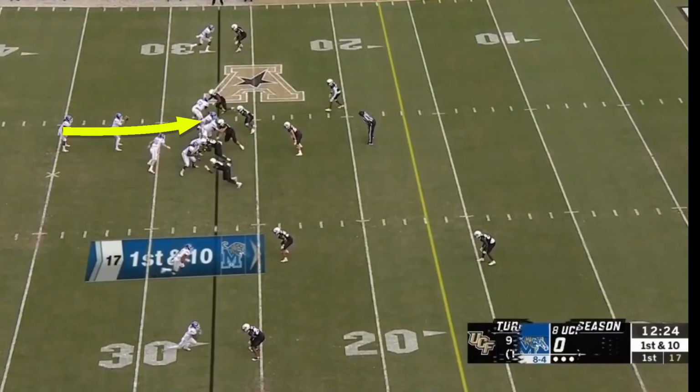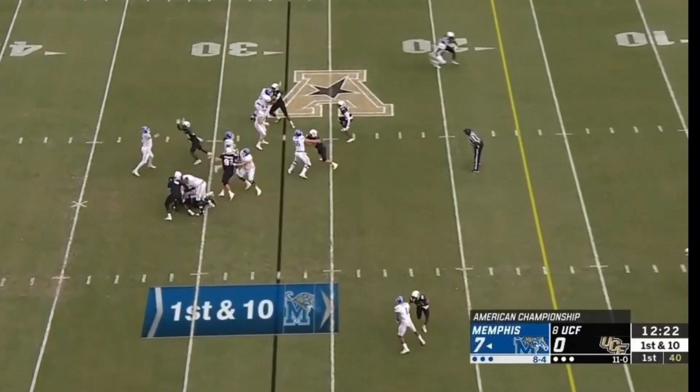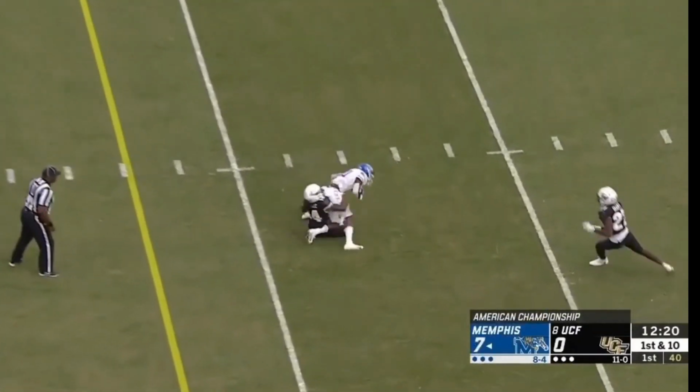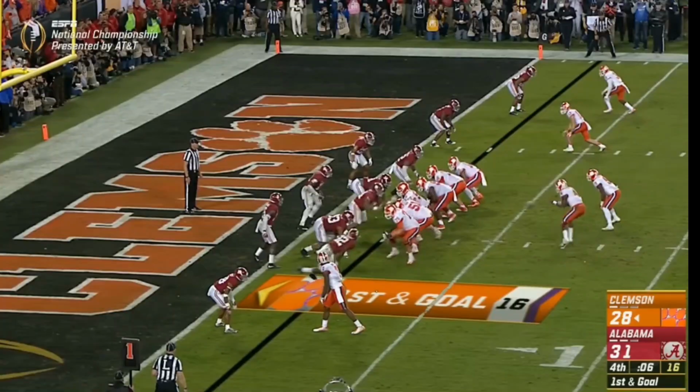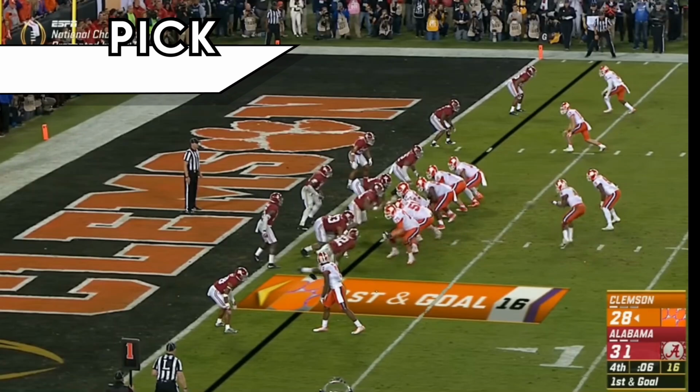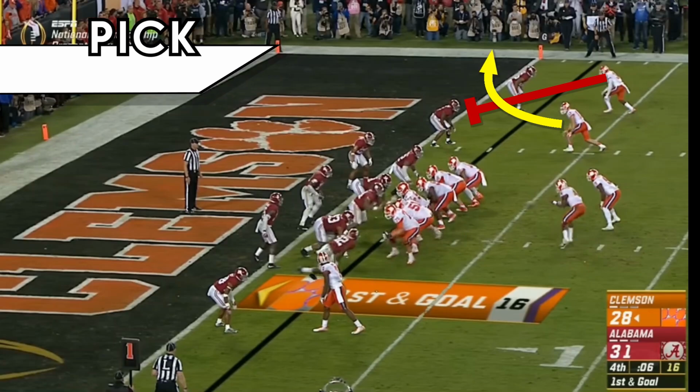Run-pass options do a great job of getting players isolated in one-on-one coverage. You'll often see wide receivers run post routes to take advantage of this coverage. Man-beater concepts aren't confined to individual routes. A commonly run play at all levels of football is the pick play. Similar to a basketball pick, one player runs into another player's man to make it difficult to follow him.